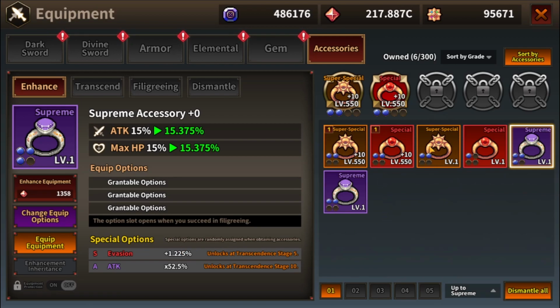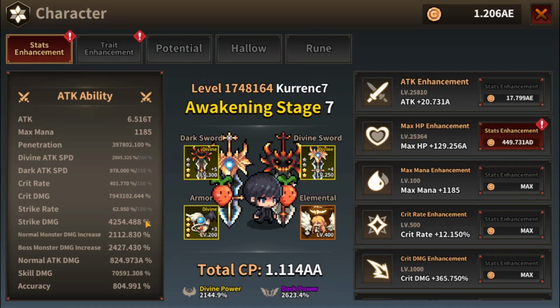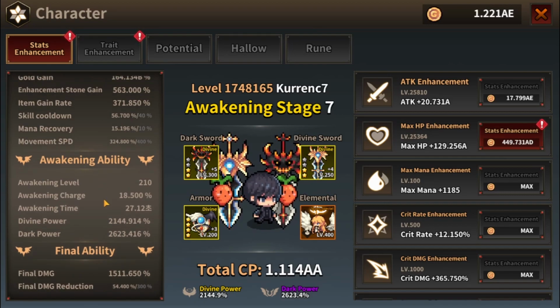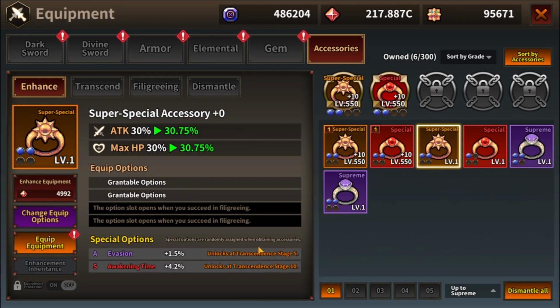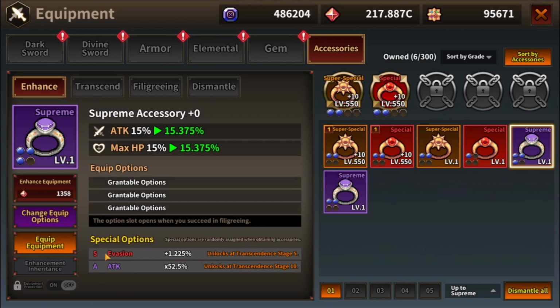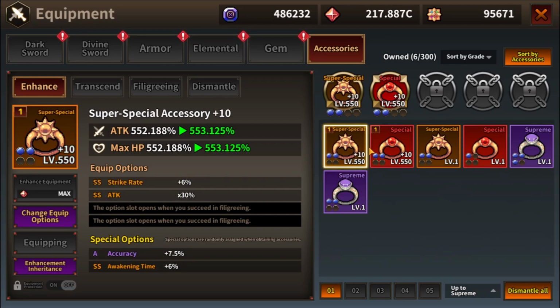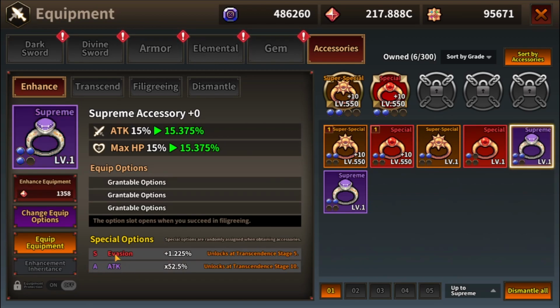Sometimes you'll get it, sometimes you don't. The other option, which I personally prefer, is awakening time, because as you're in awakening time, you have more damage output, right? If you look at your stats here, this is all the additional power-up you get during your awakening phase. But again, the odds of you getting SS attack and SS awakening, that's just hard. So if you're able to get an SS attack, this is fine.